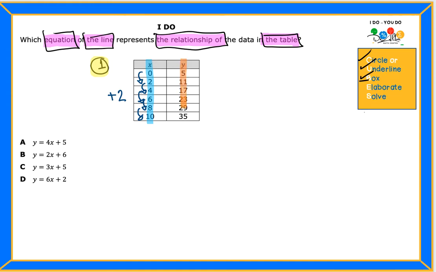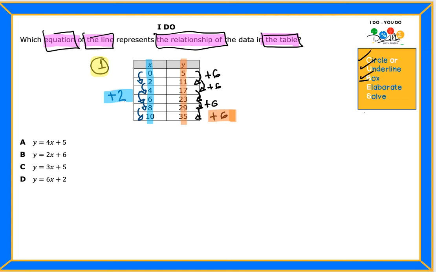Now, the right side, I'm gonna highlight it in orange, and I'm gonna analyze how those numbers are changing. So I'm gonna go from 5 to 11, and the difference is plus 6. From 11 to 17, same difference. From 17 to 23 is the same, plus 6. From 23, how do I go to 29? By adding 6 again. And from 29 to 35, also plus 6. So all the way, always the plus 6 works. And on the left side, always the plus 2 works. That is our very first step.